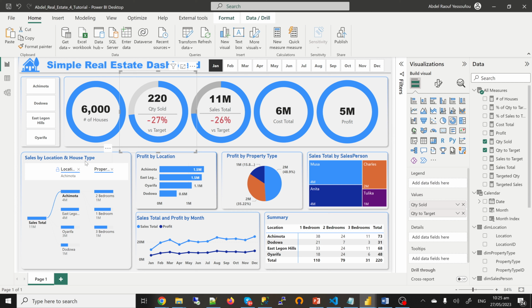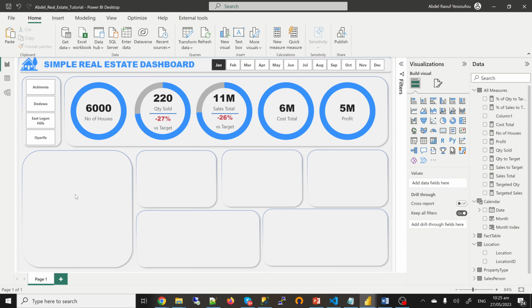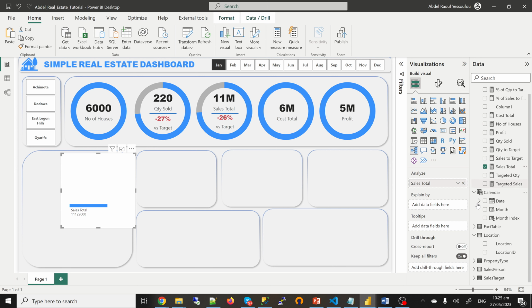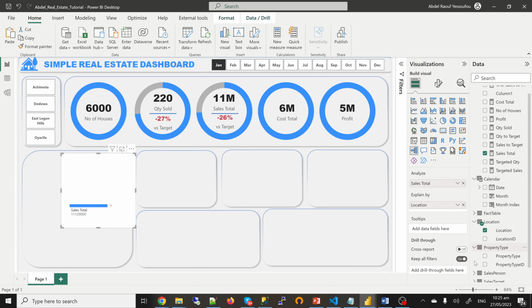Sales by location and house type. For that one, I use the decomposition tree. So let's do that quickly. Here. Sales total by location, and then property type.